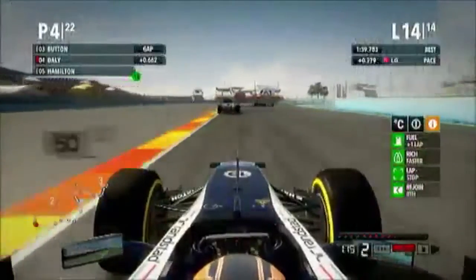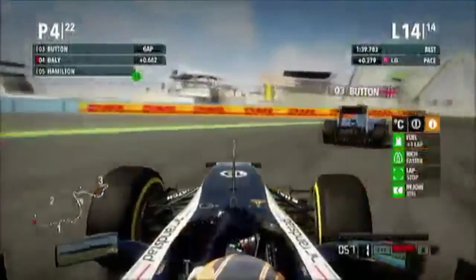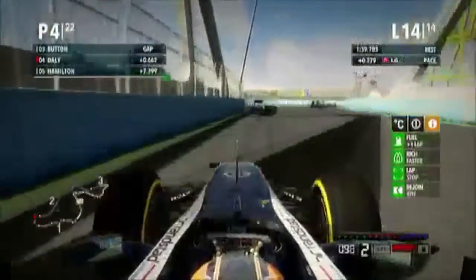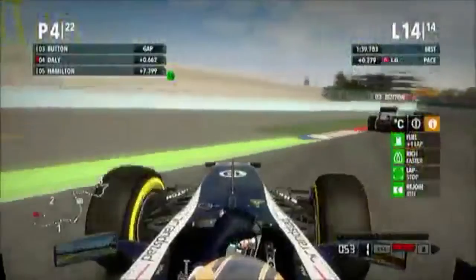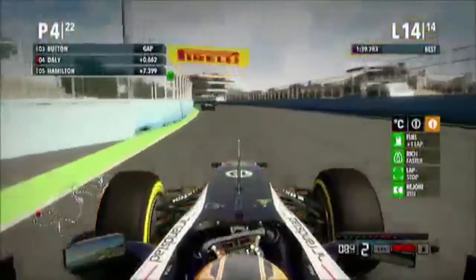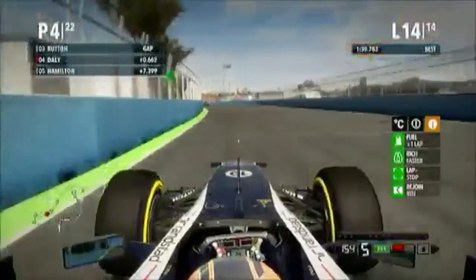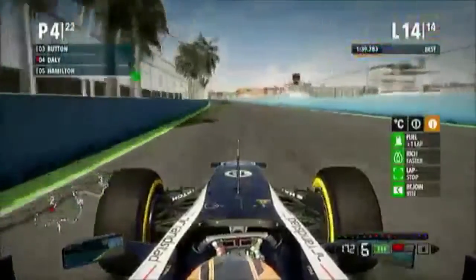So, no purple sector for the first sector there. But looks like Button's in some DRS zone maybe. Behind another car, so we'll have to see. So we're coming through, and oh, Ben's gone wide there. Such a shame. He'll still have DRS, but I don't know how much he'll gain on him. So Ben's used half the curves, and with DRS, let's see how much he'll gain back.